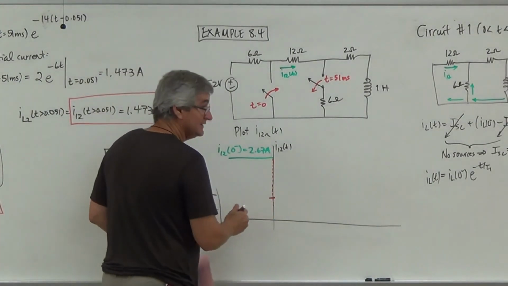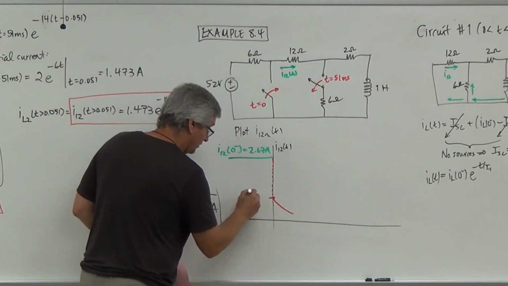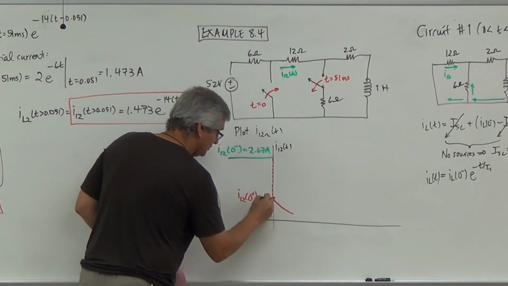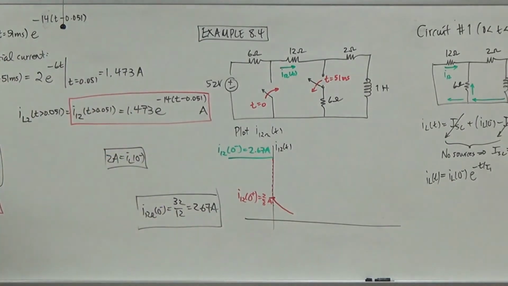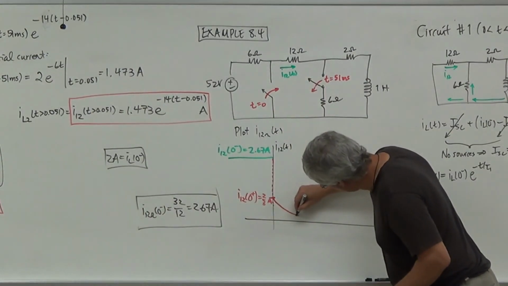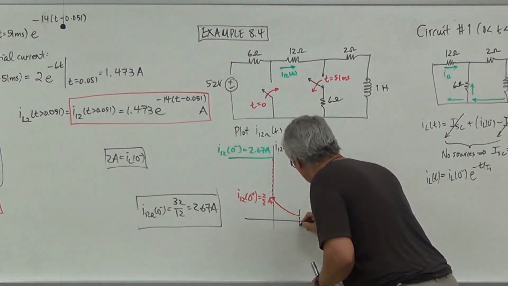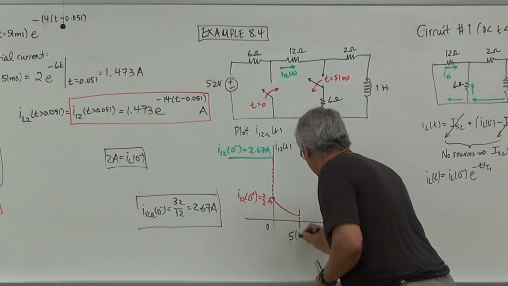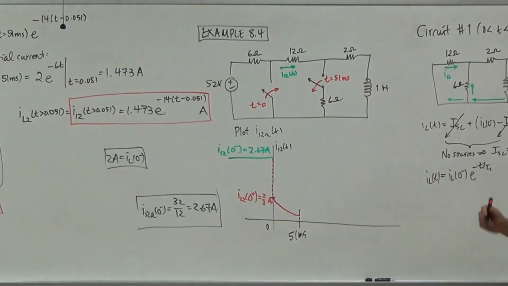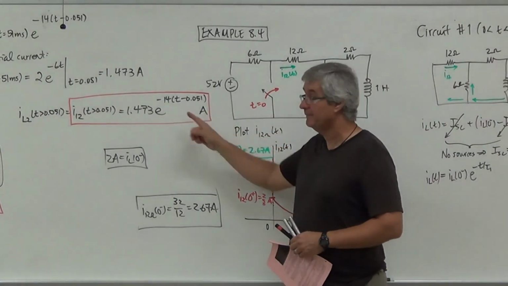So what you'll see here is that this guy then starts to do what? Decay. And at I-12 0 plus, it's 2/3 of an amp. Right? It starts to decay here. And as it starts to decay, I'm going to say that at this point here, I get 51 milliseconds. So if this is 0, this guy's 51 milliseconds, and then the switch gets thrown. As the switch gets thrown here, I go to this other solution, which is right here.